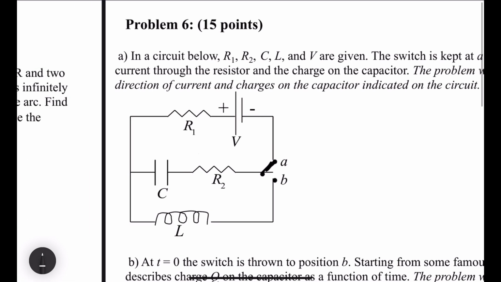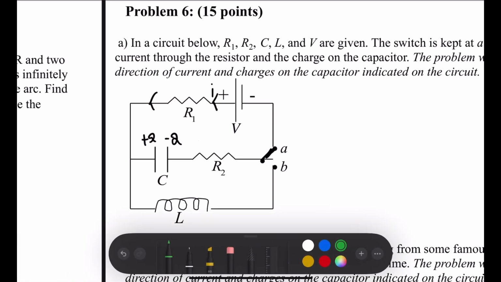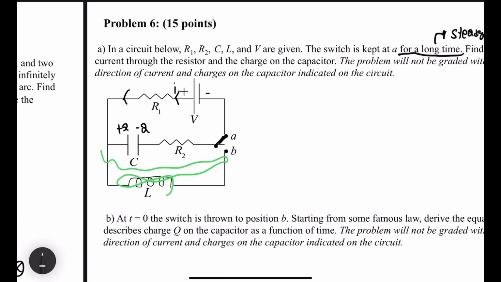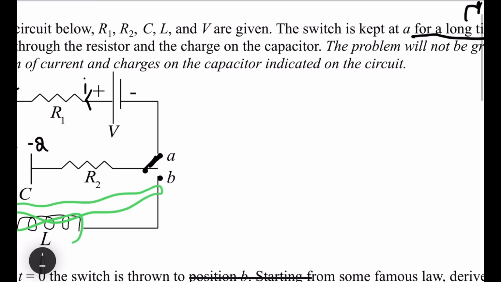So if I look at the circuit, I see a battery, right? So I'm just going to make the current come out of the positive side. I'm going to say this is plus Q and minus Q. And at switch A, we don't really care about what's at the bottom. We just go through here. But we know in steady state that current cannot go through a capacitor, and that's the only path that we have in our circuit. So because of that, we can say that current is equal to 0, because there's no way it can go through the capacitor.